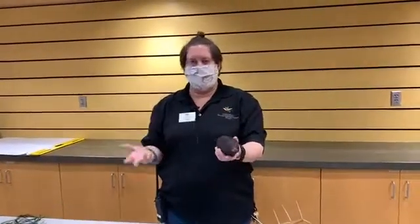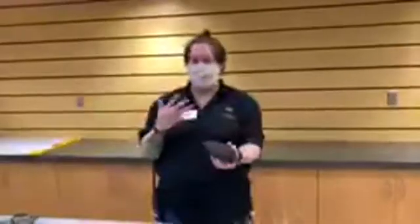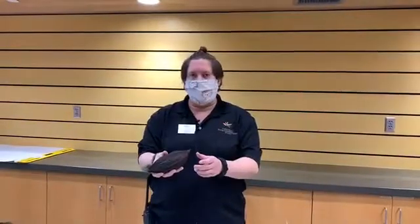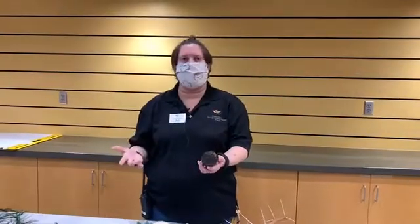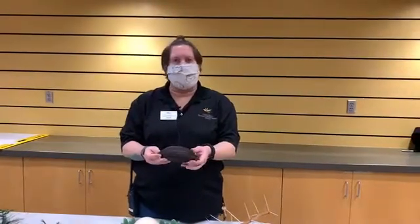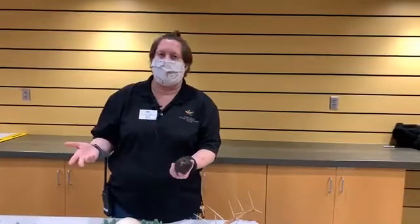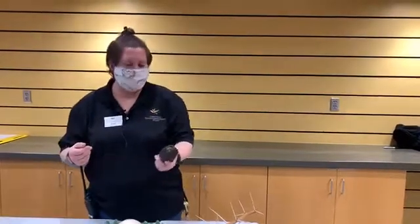And you can talk about the whole process of how you take the beans out and you dry them and then ferment them and grind them up. But I love to share the pod because you can hear the beans inside, and you can smell it and see that it does smell like chocolate. And so it's such an interesting connection to make, that something I really like to eat, chocolate, comes from a plant. And you might not get that opportunity if you don't have an opportunity to experience biofacts through all of your senses: sight, sound, touch. We're not going to taste anything probably, but most of your senses.